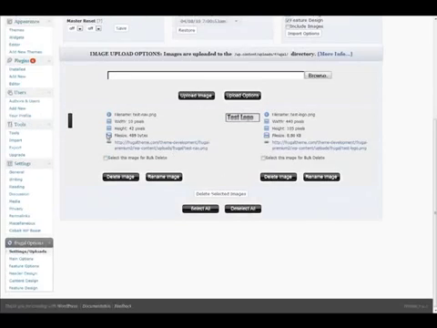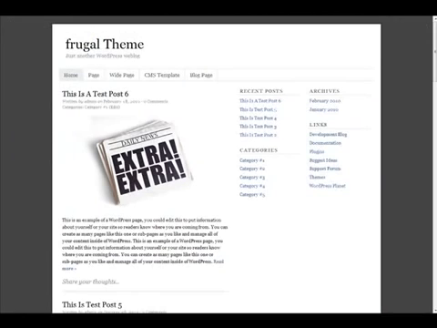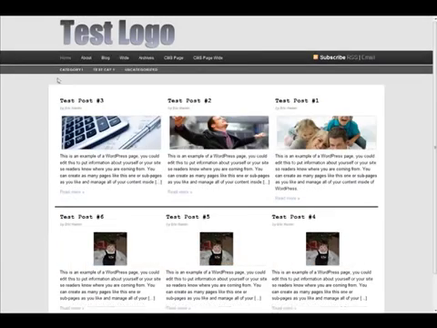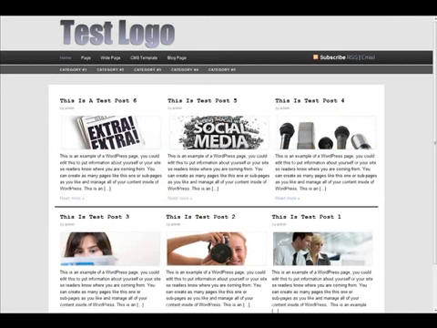And as you can see, it pulls in the images, and as you'll see in just a second, it pulls in the entire site. Look at that. We just transferred from the test site to the live site in a couple mouse clicks. It's that stinking easy. Okay, I just wanted to throw that little scenario out for you just to give you an idea of how powerful and unique the Frugal theme is and why it's such an awesome theme.